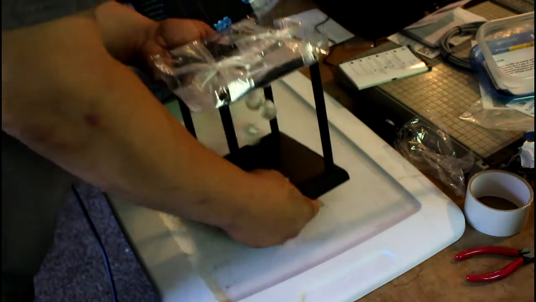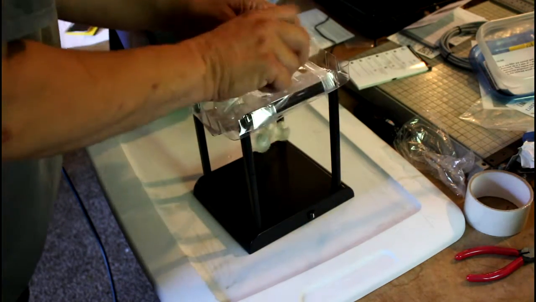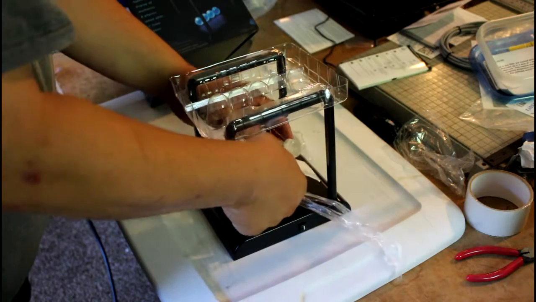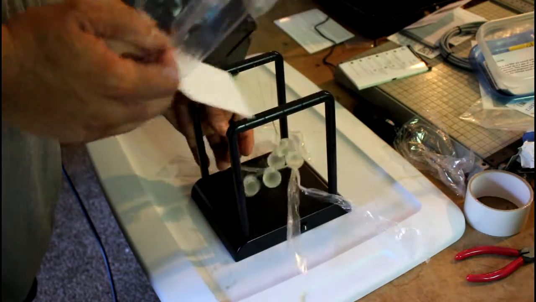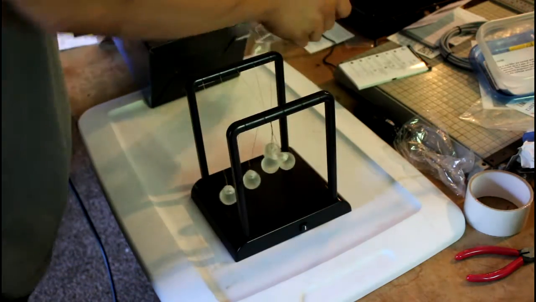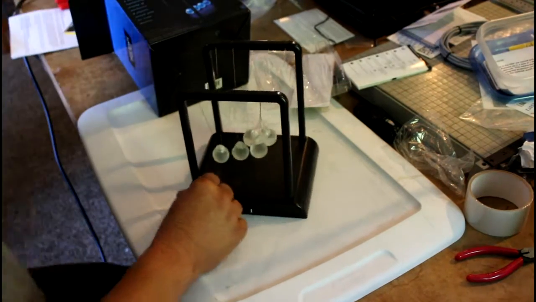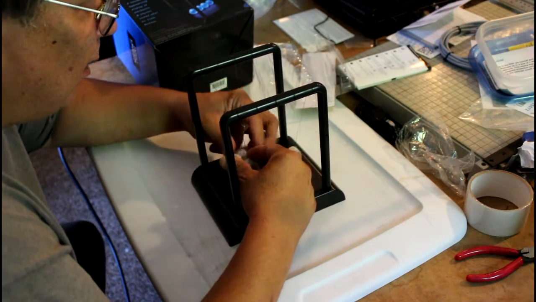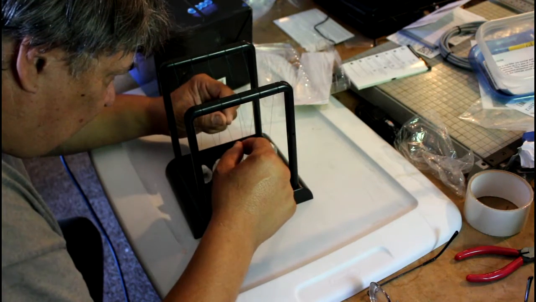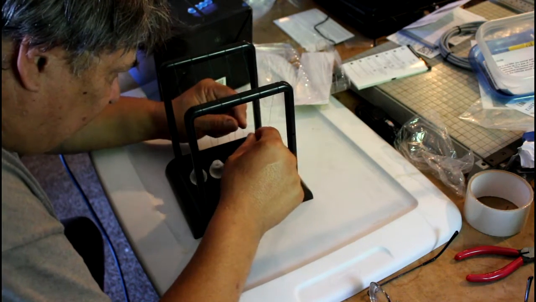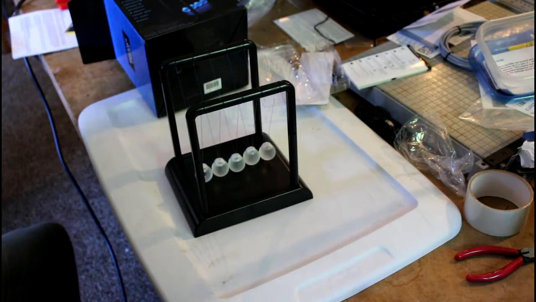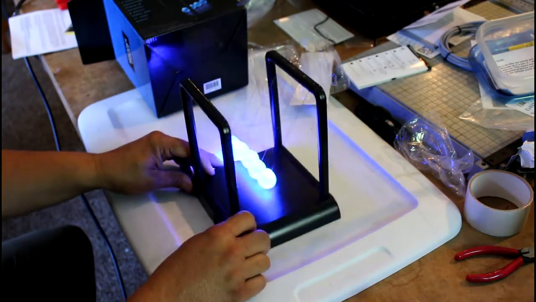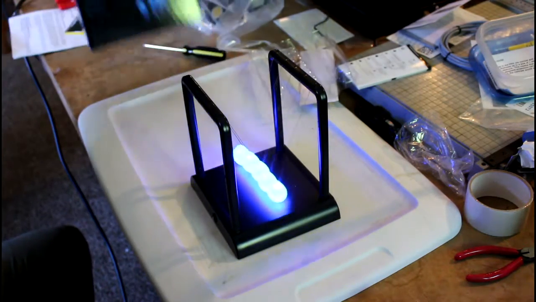We're going to flip it upright. This is where it gets kind of interesting because we have to gently undo it so it's not going to get all tangled up, which it looks like it might be. We have to untangle the little balls that are hanging here, gently unravel the wires so they're hanging down. You really have to exercise patience when you use this. There you go folks. What we're looking at here is the Newton Cradle.